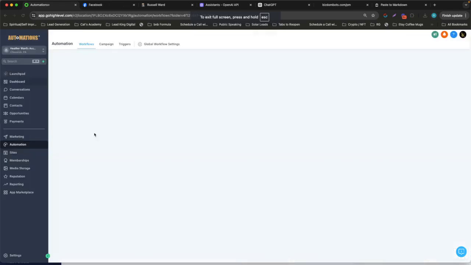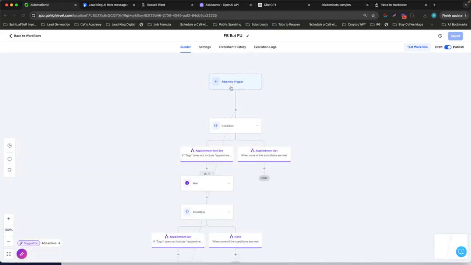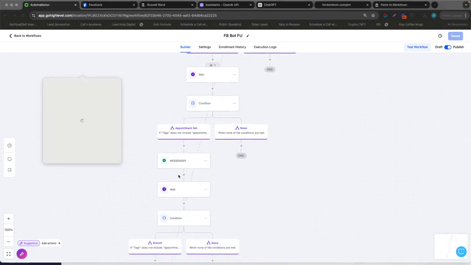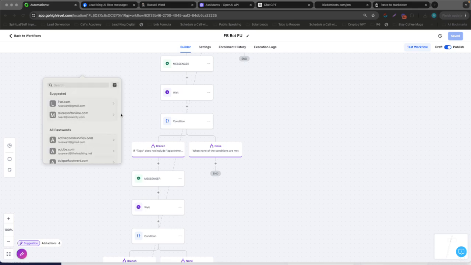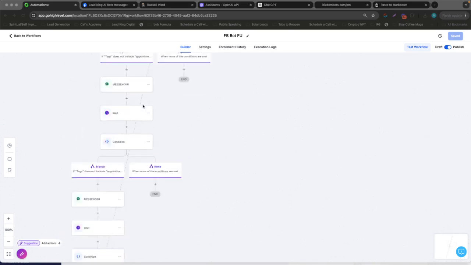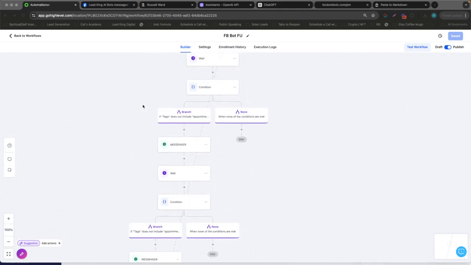Now, every time somebody sends a message, it adds them to the follow-up. The reason we do this is just in case they never respond to us again. So it immediately starts to wait 4 hours. And then after 4 hours, it's going to send a message, and after 4 hours again, it's going to keep sending messages. It does this for up to 13 days worth if they don't reply. And then it's going to loop them all the way back to the beginning and keep on sending.